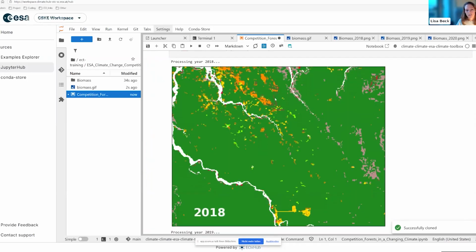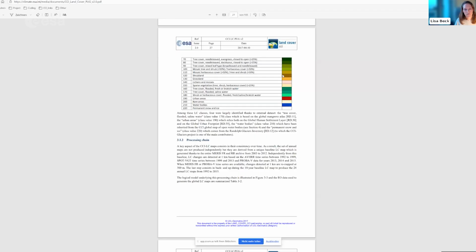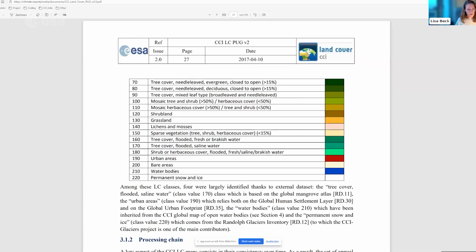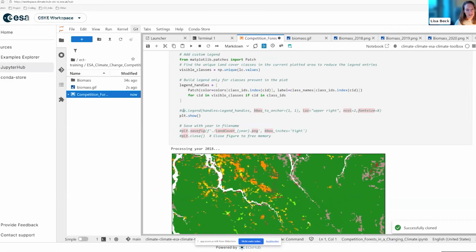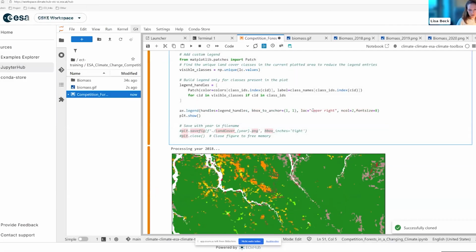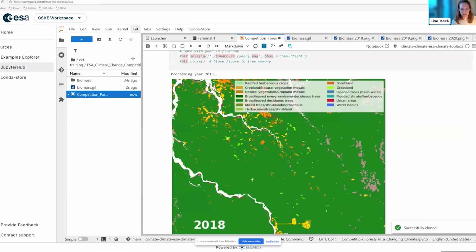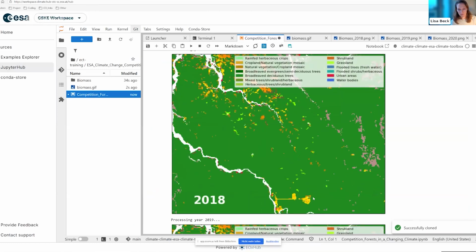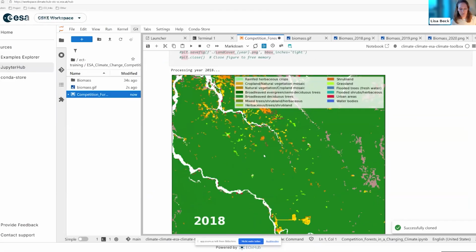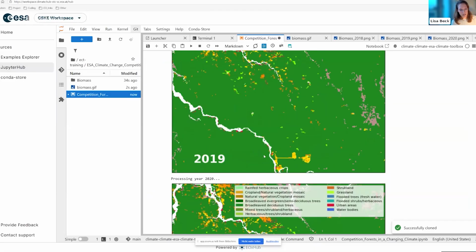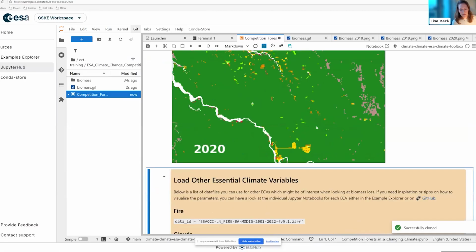And here you can see that the land cover is basically exactly as defined in the land cover classification style. And you can see the different types of vegetation. If you would like to see the legend, I have put it here. So we can also execute it, and you have the legend and could then see what type of land cover we have depicted here. Obviously, you could put the legend further out so you can see more, or you can remove it as I did before. And also here we have 2018, 19, and 2020.